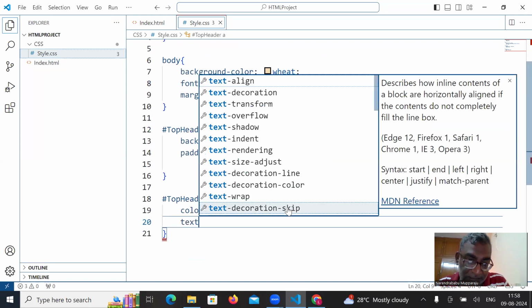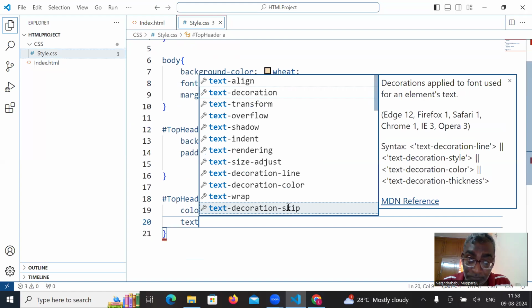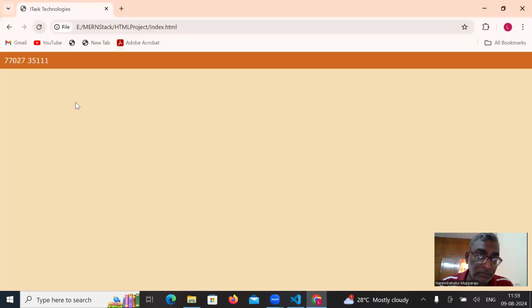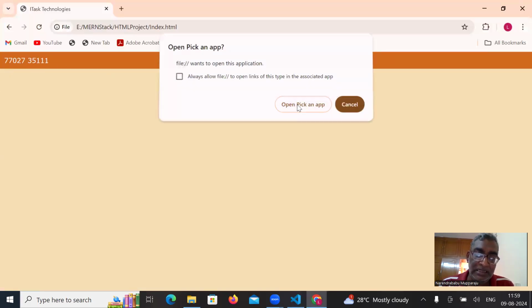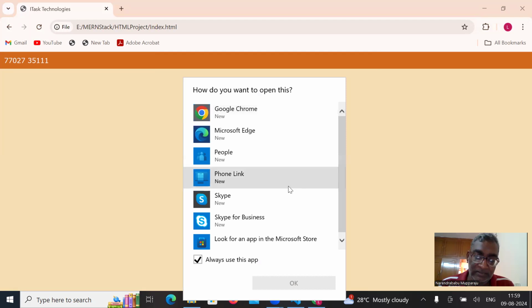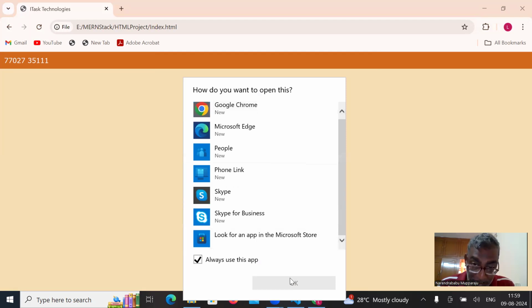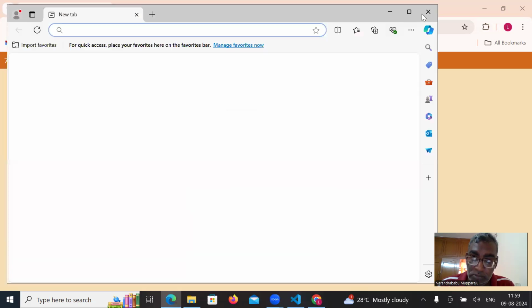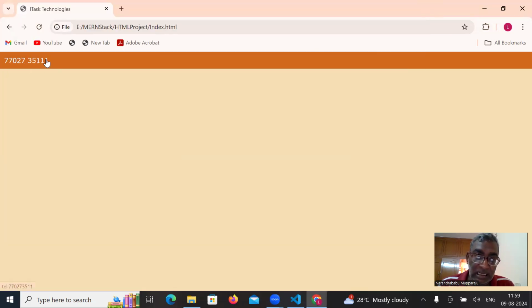Text decoration: none. Now refresh. Super. Now you got it. When you click, it will be a pick. Okay, I did this. Close this one. Now I got the anchor.